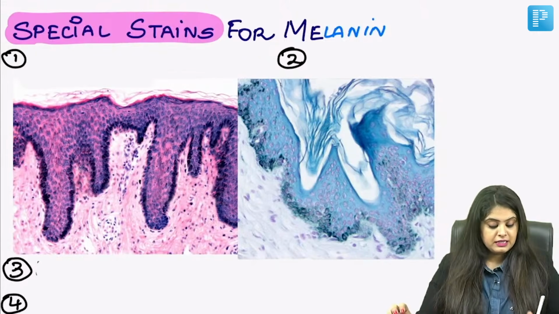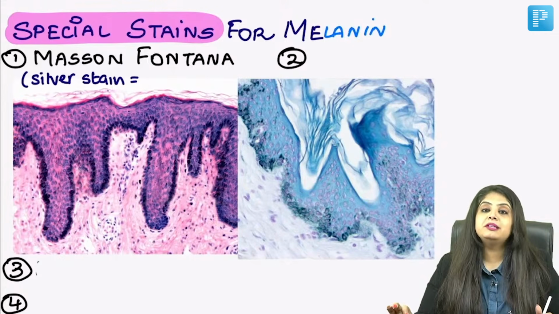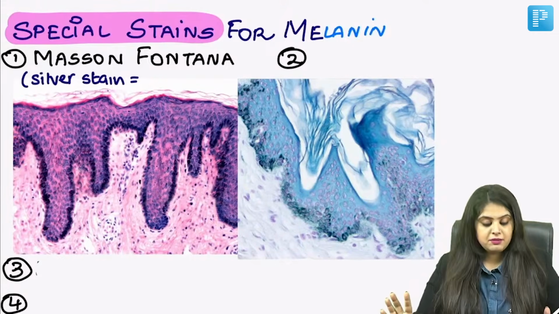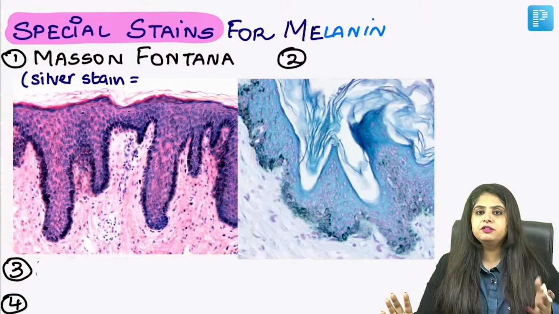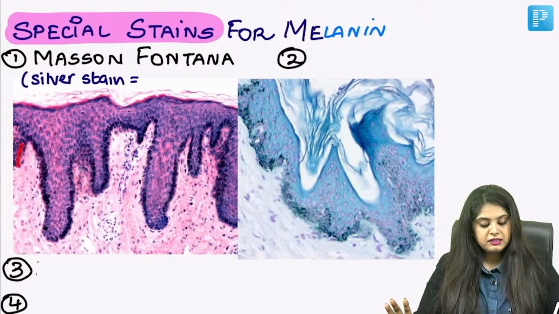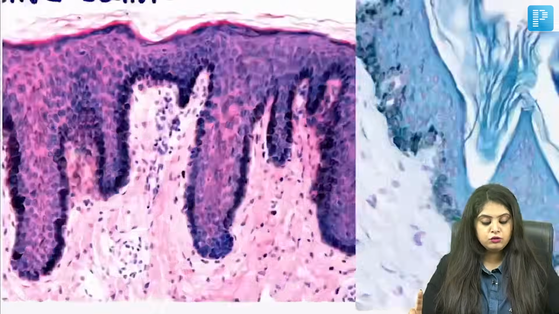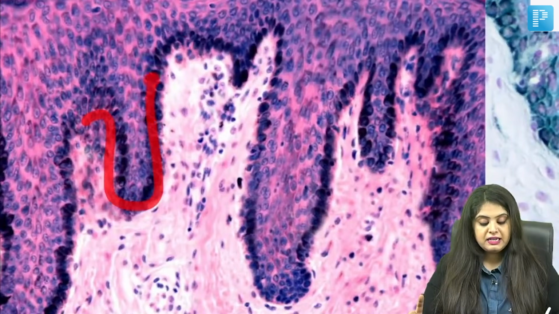So number 1, the special stain for melanin is Mason-Fontana. What does that mean? I will show you the same. See, this is the same skin slide, but what is the difference? You guys tell me. Can you see in the basal layer, stratum basal, the color is now, ma'am, become very black. Can we all see that? Zoom in, see the color of melanin has become black.